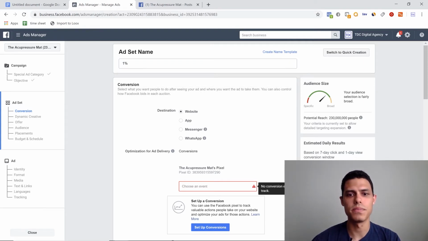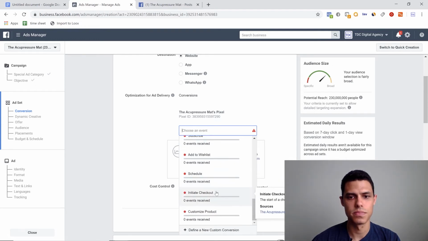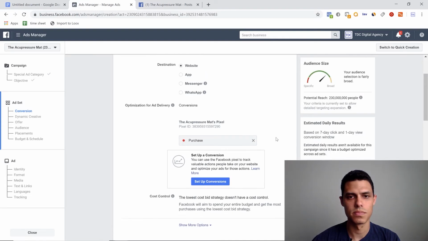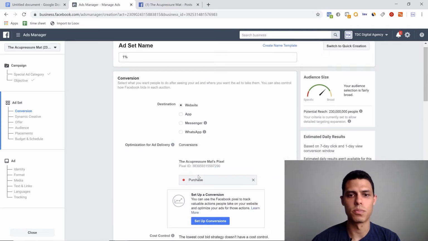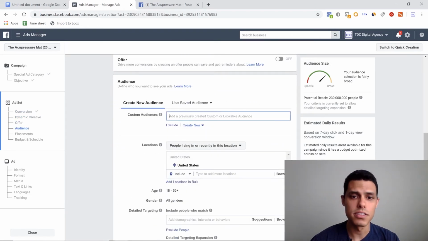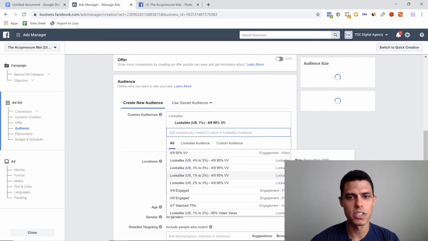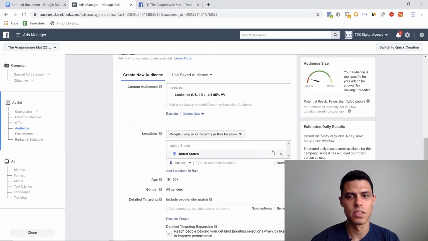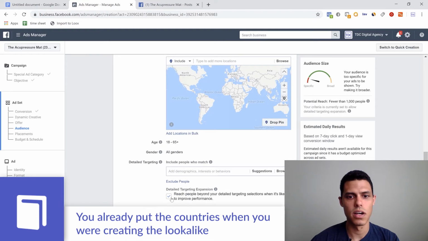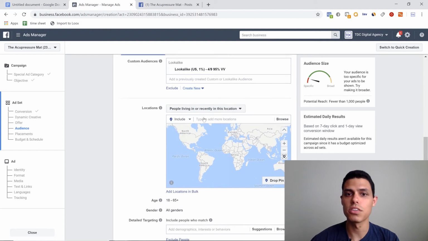We put 1%, we optimize for purchase, and the audience, we're gonna pick our lookalike for 1%. We are going to delete this one and uncheck the detailed targeting expansion. We're not touching any of this.